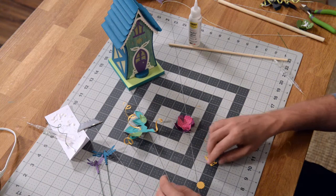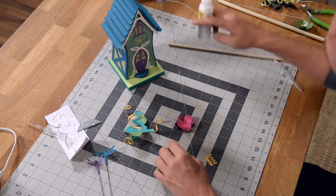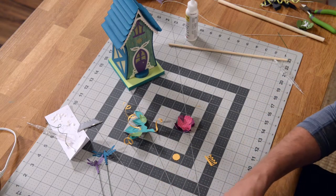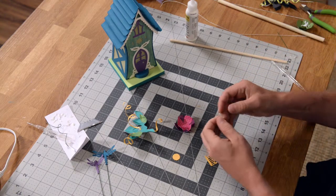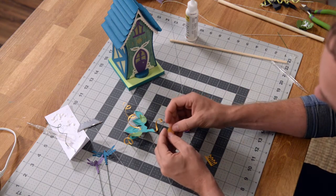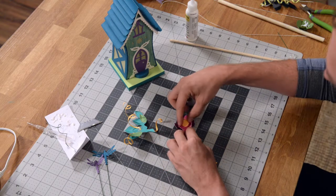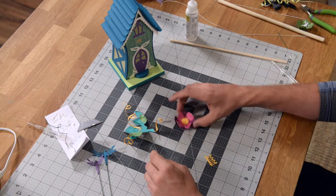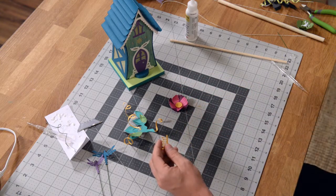All right. So we also have this little centerpiece, and I'm actually going to go ahead and pop dot that, because I want to make it kind of interesting. And I gotta kind of break apart a pop dot because the pop dot's a little bit too big. So we'll just get that on there and pop that right in the center. Okay, so there's our little flower, which just leaves our little stamen piece here.